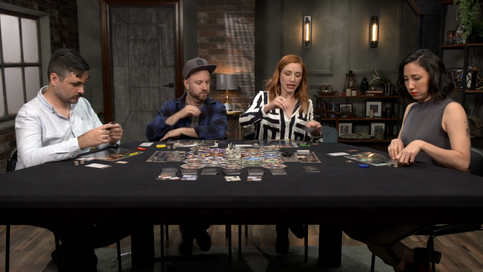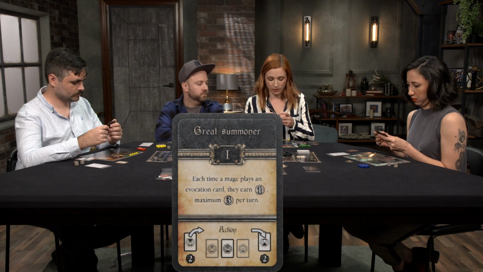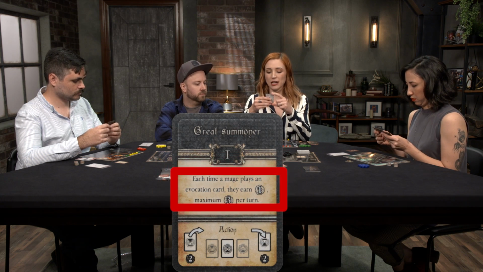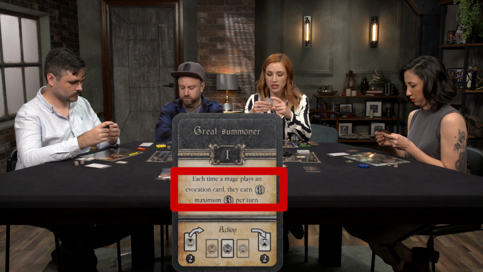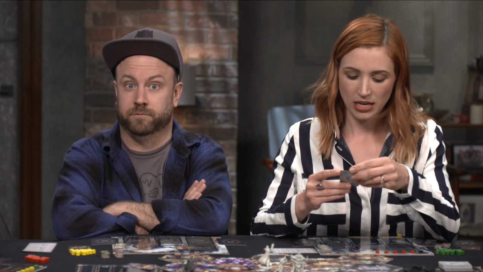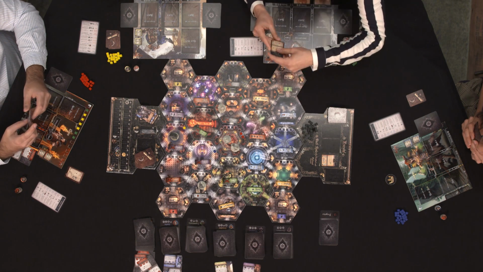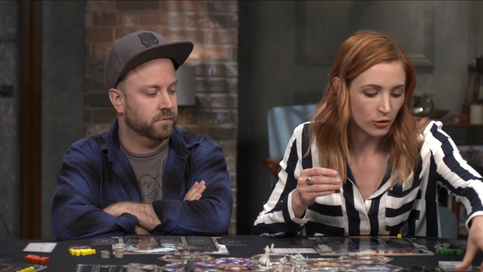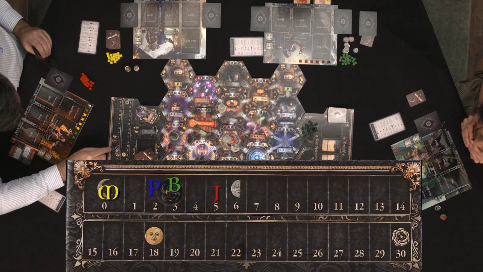Okay, now it's time for the Black Rose phase. I'm going to draw an event. It does not get me the first player card. Each time a mage plays an evocation card, they earn 1 power point, maximum 3 per turn, and this card is called Great Summoner. It goes in the middle slot, but I would have had to slide this one over. And when it comes into play, Black Rose gets 2 power points. If you would, Jordan. Black Rose moving up to 4.